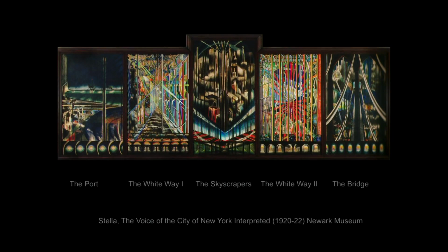And underneath each of these panels is a kind of predella panel with a row of lights, tunnels, and under the bridge, cross-sections of cable. This is the artist who said he felt on the threshold of a new religion when he walked on the Brooklyn Bridge, in the presence of a new divinity. That new divinity for Stella was one created by human beings. Its attributes were strength, newness, clarity, light, power, speed.